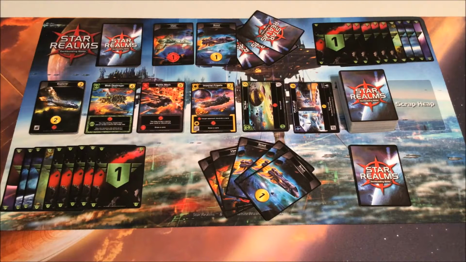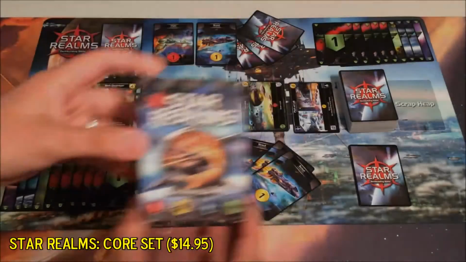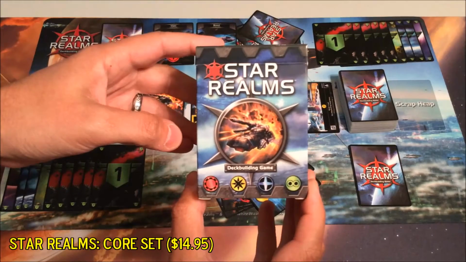And generally, if there is an expansion to buy, it's not random packs of cards. It's all the same cards in every copy of that exact same expansion that you were to buy, whether it's large or small. In that sense, it's kind of like an LCG, a living card game, in terms of the cards that you're purchasing. So this one here is one of the most basic and sort of starting level of the deck building games, and that's Star Realms by White Wizard Games. If you're looking for it in a store, that's what the box of the initial game looks like.